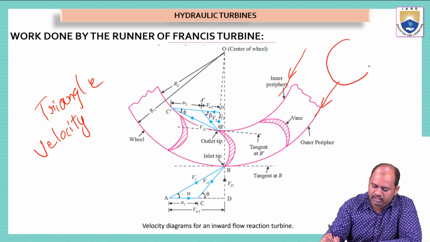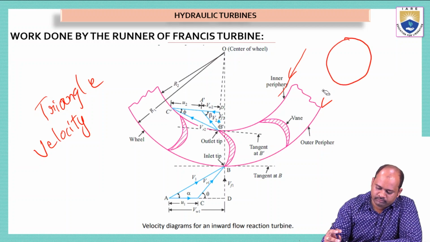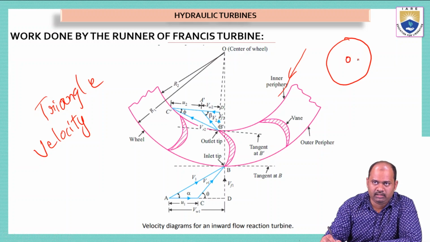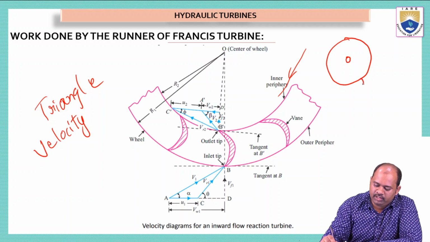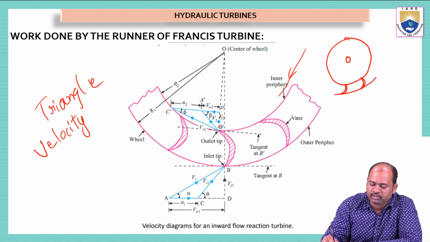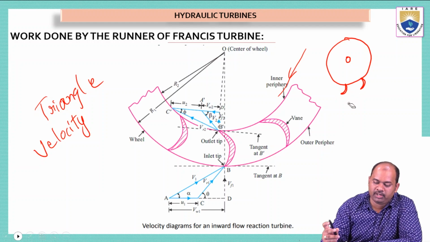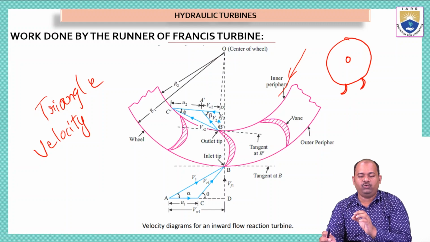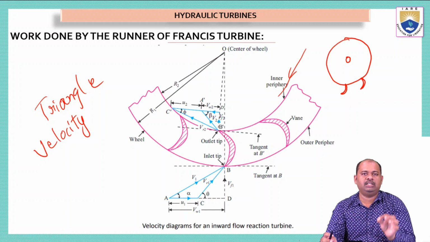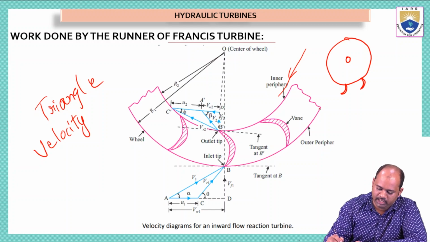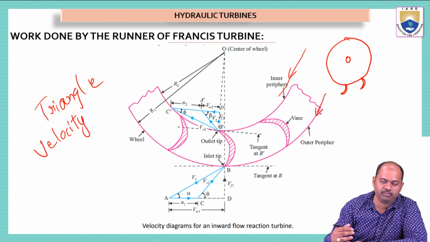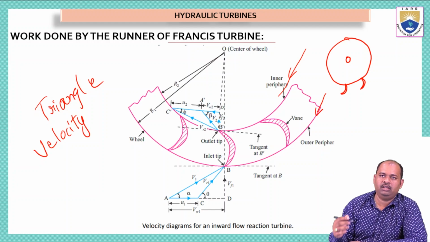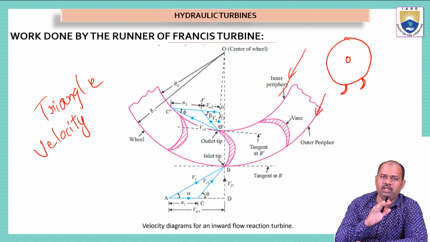So if we take runner, this is a runner. This is fitted on a shaft at the center, and on its periphery we have these vanes like this. We will attach some vanes on its surface. Here there will be no attachment. Okay, so this is the outer periphery. Like all the outer edges of the vanes will form a circular shape. So that is drawn here. This line is nothing but the outer periphery. It is an imaginary line where it will join all the outer edges of the vanes.